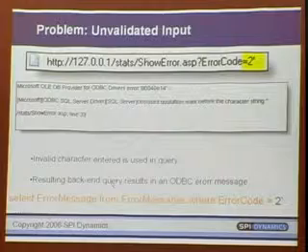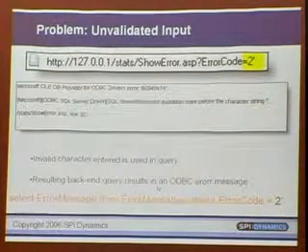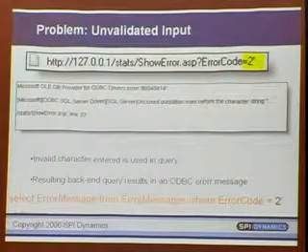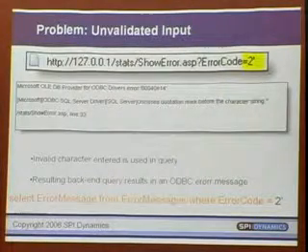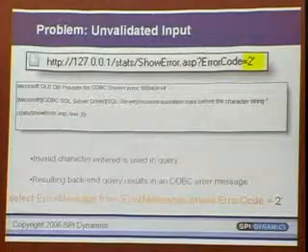Now the error message says unclosed quotation mark before character string tick. That's because a single quote or tick is a text delimiter in the SQL language. Therefore, it's expected in pairs. It's expected that user ID equals single quote, mat, single quote. When the SQL server gets an odd number of them, it throws up an error because it's unbalanced.